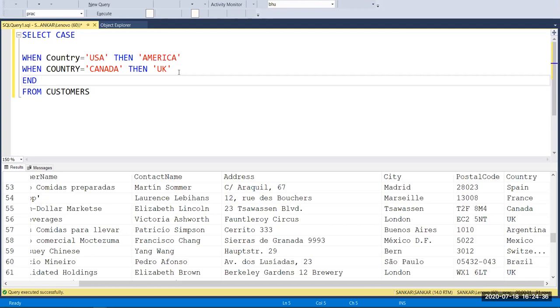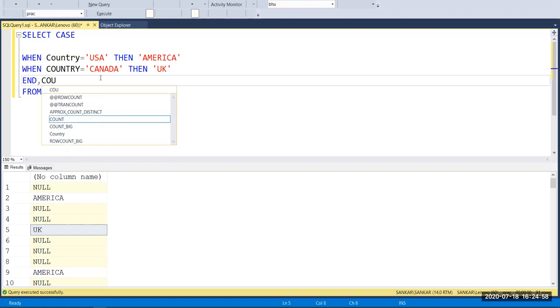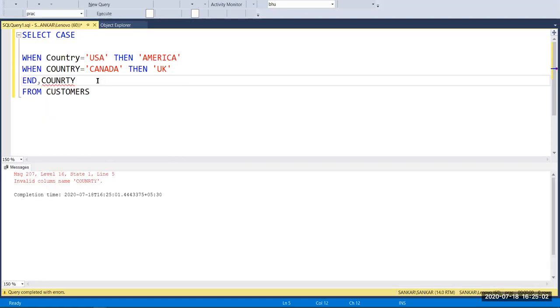If the country equals USA, then it prints America. If the country is Canada, then it prints UK. That's all. I'm going to run this. Now you can see here we get America, and also I'm going to print country in a separate column. So country.